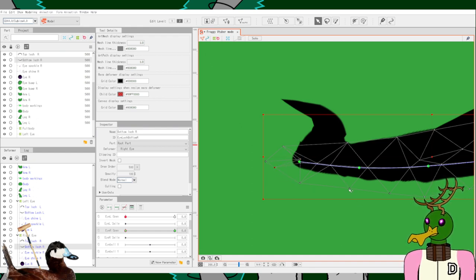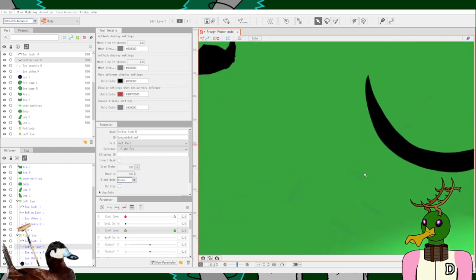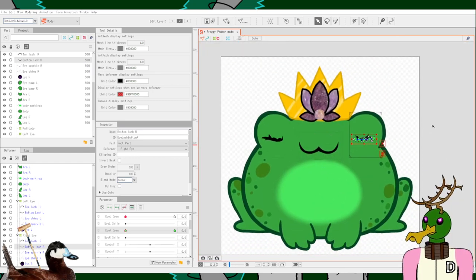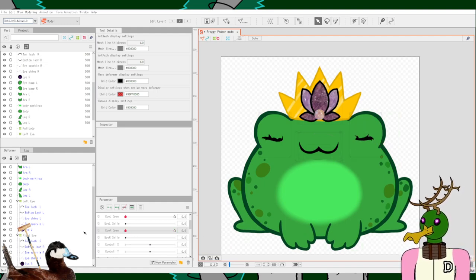Smooth it out a little. I'm gonna touch that left one as little as possible. Blink, blink, blink.